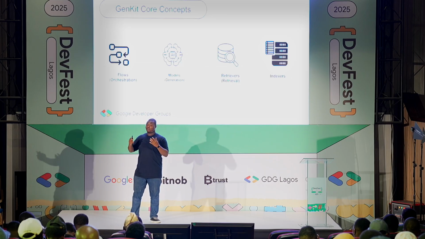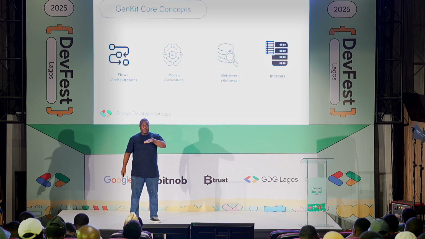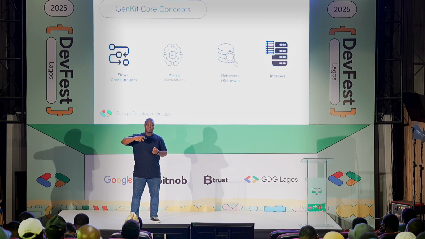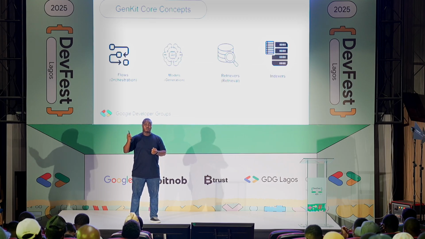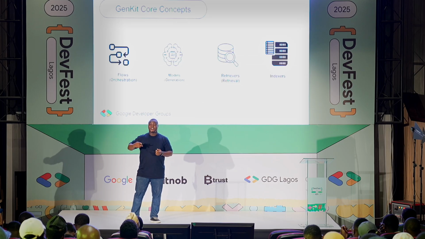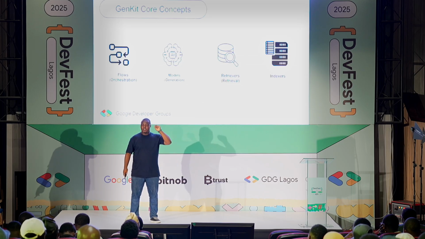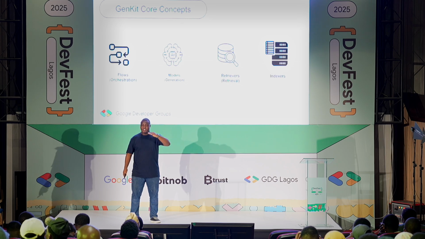And finally, if you want to create your own embeddings, if you've ever built a functionality called semantic search, you know that to do a search, you are supposed to create embeddings. Those embeddings make it easy for you to fetch things that are related to each other. So Genkit has support for creating embeddings and saving them as indexes in an indexer.